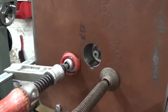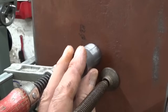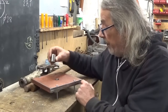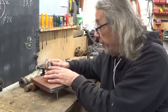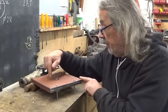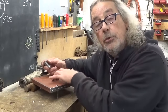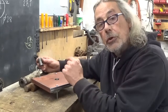And this should be it. Yes. The next step is to make an arbor that fits in here, of course, so I can hold all these things together and then put it in a milling machine on the dividing head, so I can drill holes and put bolts to hold these two plates together. And of course also use the same arbor to put the thing in the lathe to make it circular.